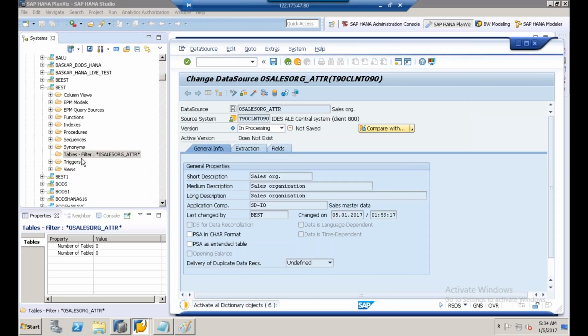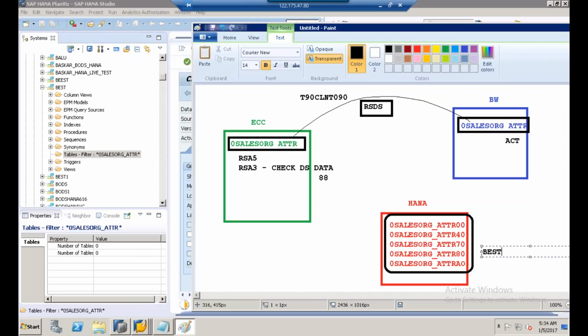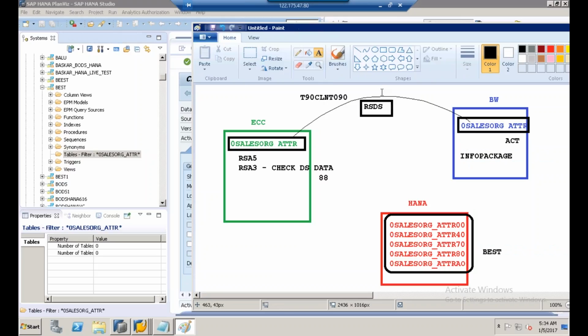Once these tables are created, the next step is to create an info package in BW and execute the info package. So we need to create and execute.